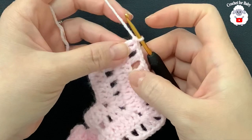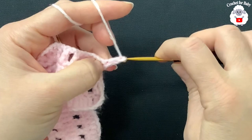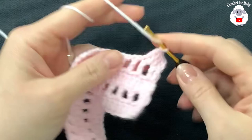So chain one and turn, beginning on top of the first double crochet, make a double crochet on top of the next, double crochet into the chain one space, and on top of the double crochet. This row is easy. All you do is just double crochets.